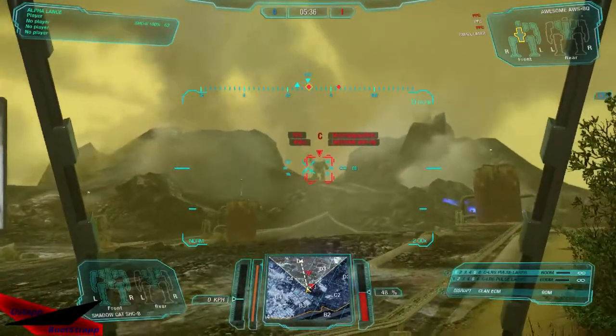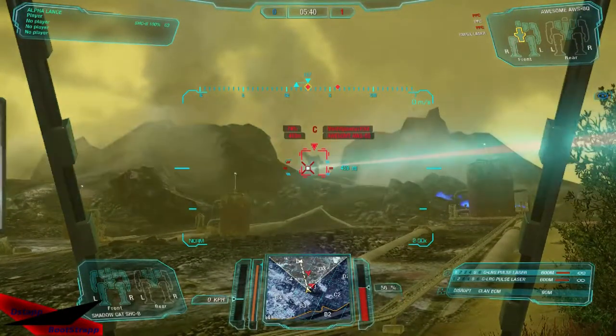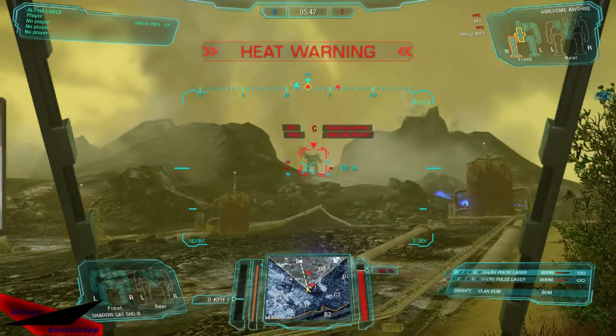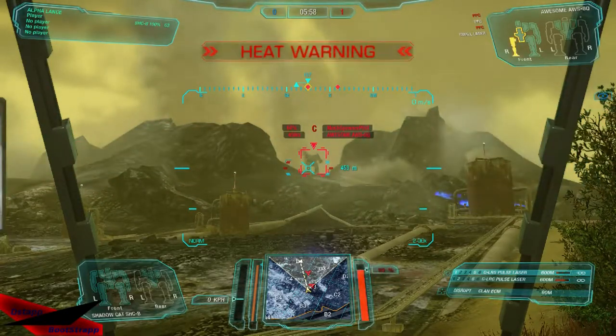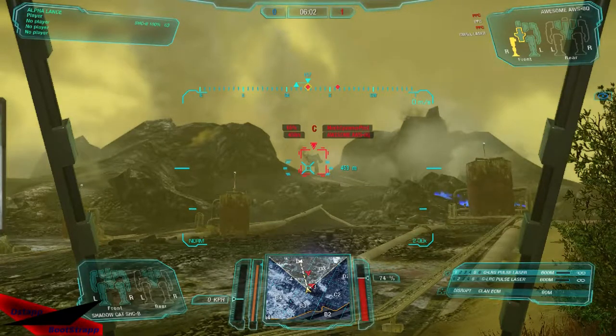Unless they're a light. If they're a light, the best way is to shoot their legs, tear their leg off. Let's just keep shooting that leg. Heat level critical. Also, another thing I'll show you is consumables. I did not add any consumables to this mech because I haven't got around to that yet. I'm just doing experimental builds. But this is the most simple mech to get a Shadow Cat with for some people.